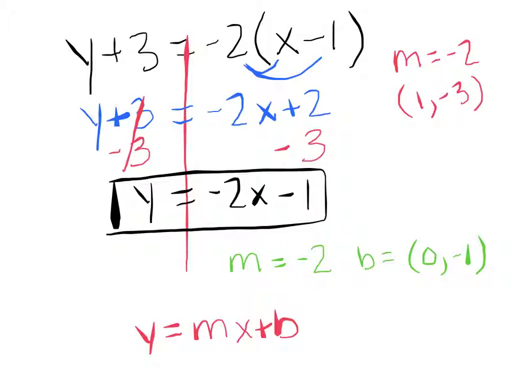Alright, so we've seen an example of converting from standard form. We've seen an example of converting from point-slope form. We're going to look at another couple examples of each type just so we can practice our skills. It'd be a good idea for you to pause once you see each problem, try it on your own, and then continue the video while watching me.